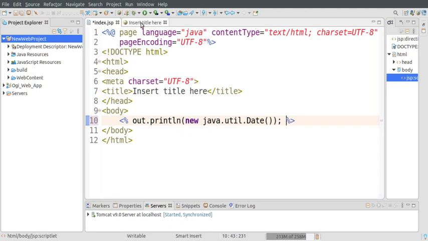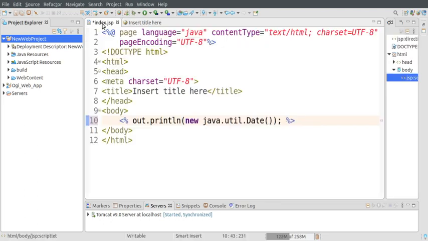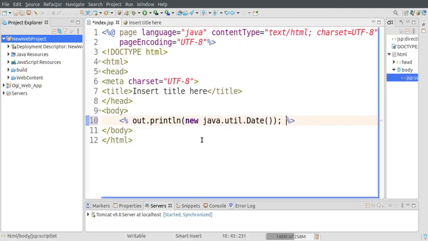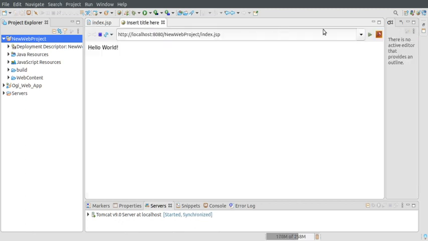Let's go to this built-in browser and refresh our page. There seems to be some problem. Out.println new java.util.Date. Let me save this page and then go to this place.